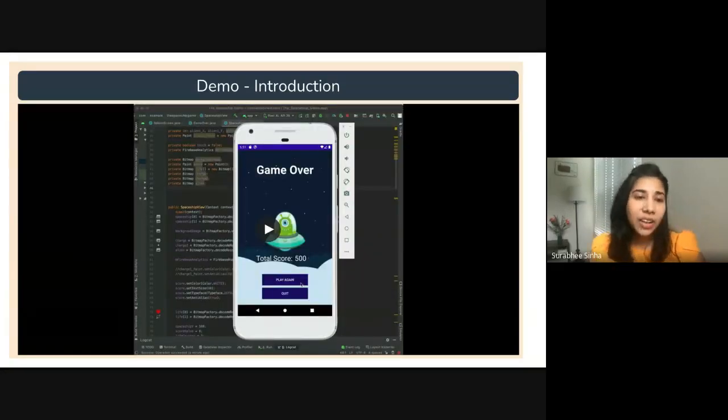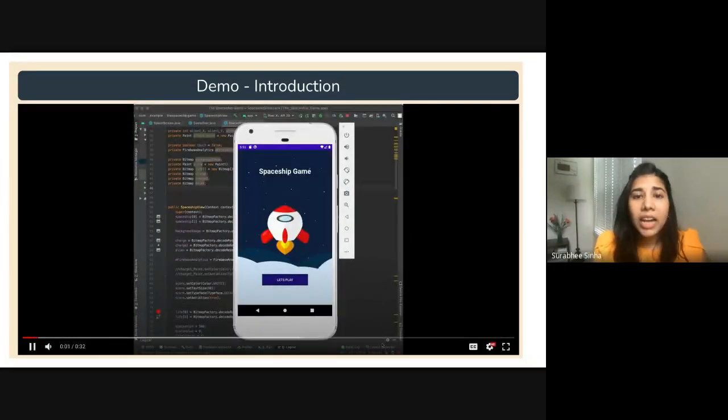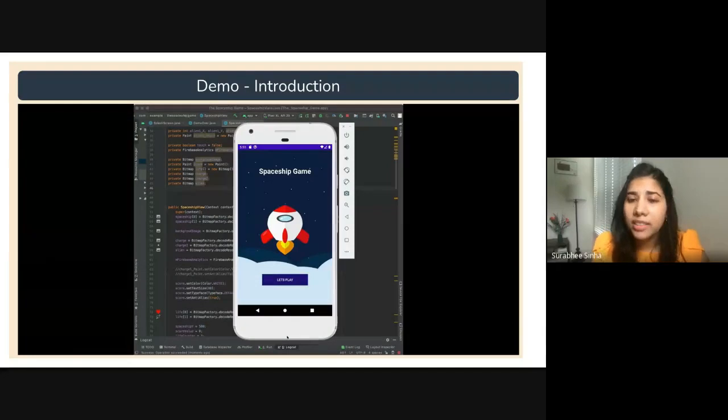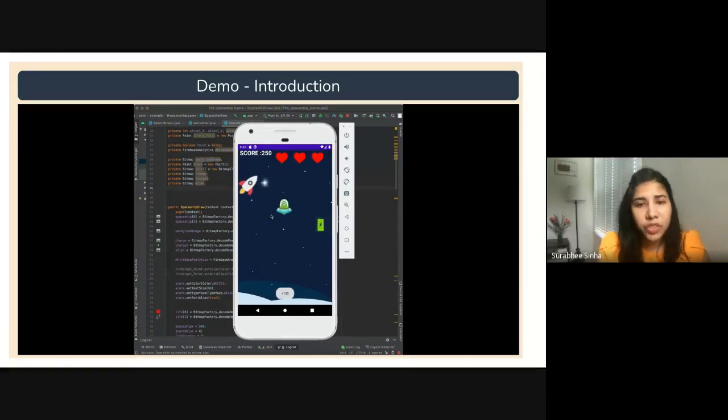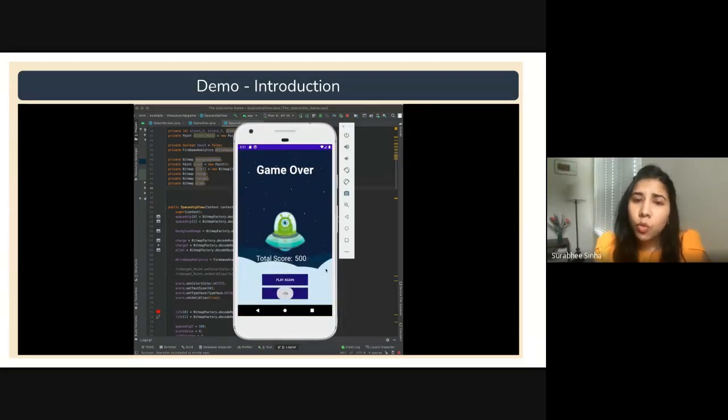So I'm an Android developer, and here I have created an Android application, which is a simple one, which I call the spaceship game. The game starts when you click on the play button. And here is a spaceship that is moving along the y-axis. When it hits a charge or a battery, the score is increased by 50 or 100 points. And when it hits an alien ship, it loses one of its lives. When the spaceship hits the alien ship 3 times, it loses all its lives and the game is over. Once the game is over, you will be able to see the total score and an option to play again or quit. So with that, I'm going to create some custom events.